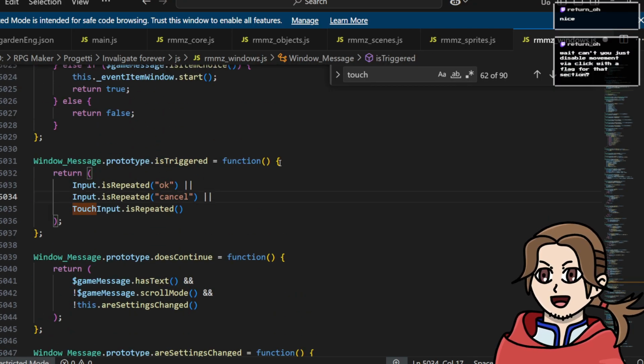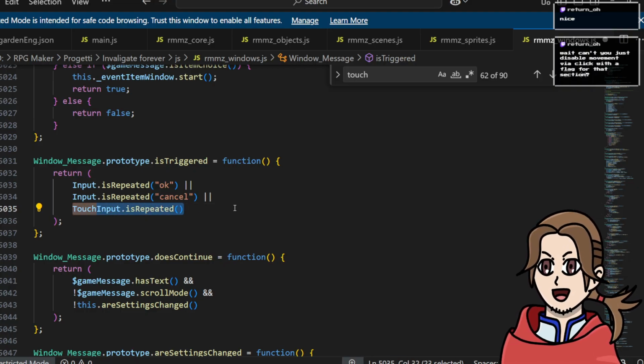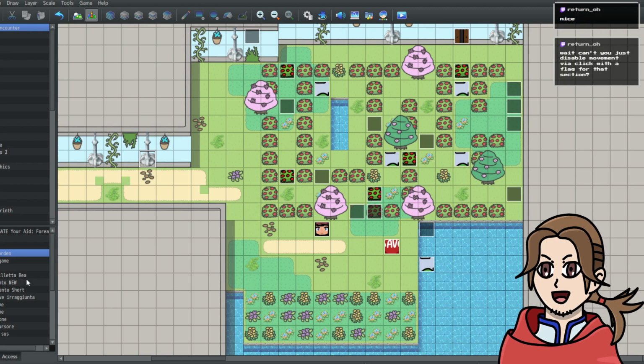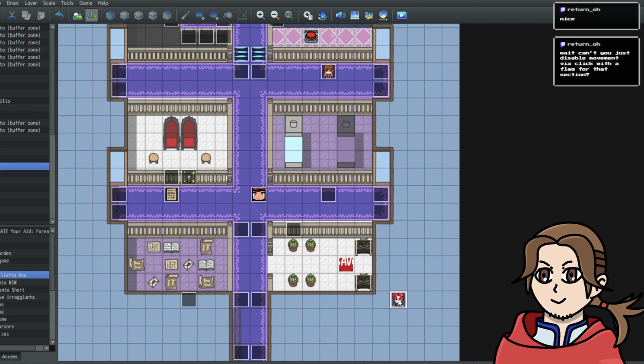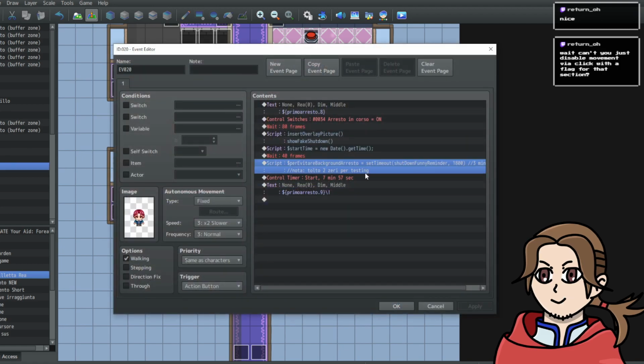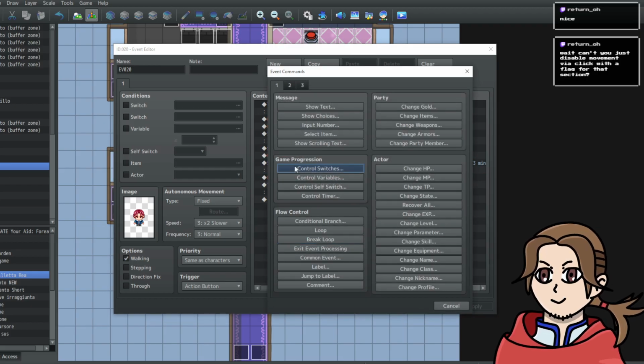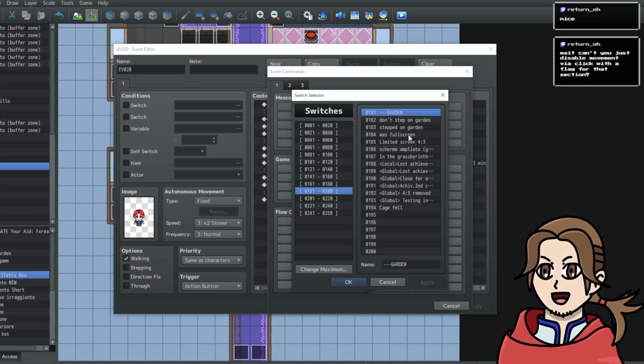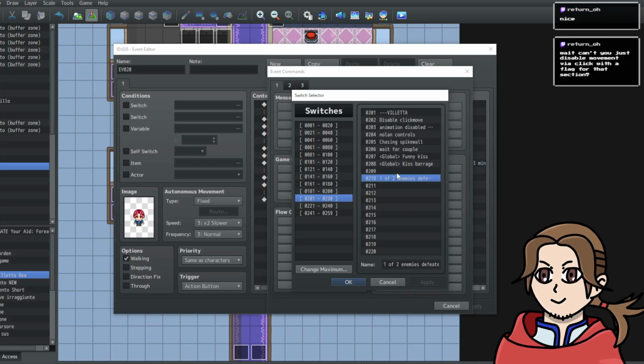Here, 32. So, we just disable this one, but only when we want it. How do we do it? Well, we just need to set a switch for it. Yeah, we may want a switch, just for the interior.